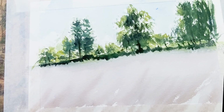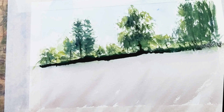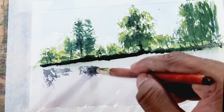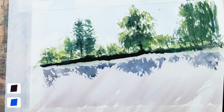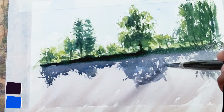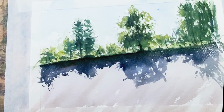And once I'm happy with the darker pigment, I'm going to paint the shadows. I'm going to be painting this as dark as possible at the top. And now for the shadows for the trees on the slope, I'm using Winsor violet and a little bit of cobalt blue in it. You can use any purple with cobalt blue and it works as well. I'm going to exaggerate these shadows as well, because this shows there's a slope, and I'm going to take the darker shape and connect the shadow which we painted. So there's a gradient happening from top to bottom, and it also shows the slope of the hill.